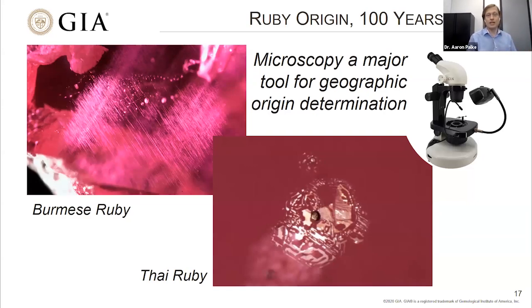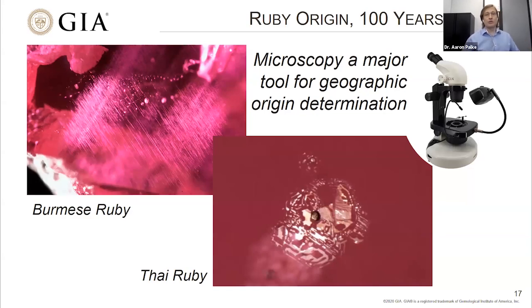And the point of this slide was, if you were to determine a ruby's origin 100 years ago, you probably had one of two choices. It was either a Burmese ruby or a Thai ruby. And you could do this from a geological perspective because these two types of rubies had very different geological formation conditions. So the Burmese ruby was formed in a marble in a metamorphic environment, whereas the Thai ruby was formed in more of an igneous environment, and it was transported to the surface by these hot basaltic volcanic events. And so the inclusions we see in these two types of stones are drastically different because the geological conditions of formation were drastically different.